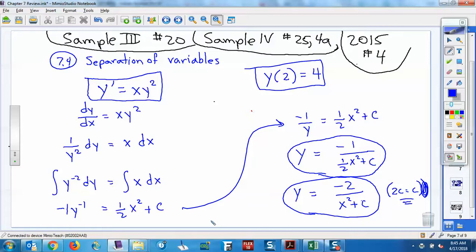Sample 3, and you know what? Oh yeah, because we did the 2016 one here. So sample 3, sample 4 you have. There's a couple of separation of variables problems in sample 4, and then 2015. So those packets you now have that we're going to be handing in later, sample 4 and 2015, you now should be able to do everything. You shouldn't have to skip anything on those.